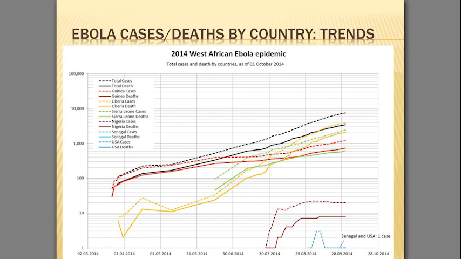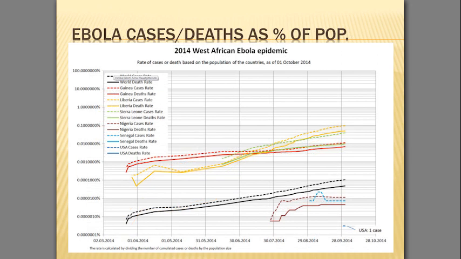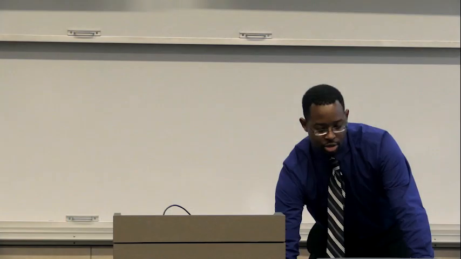You can also see a lot of variation across countries. The first cases were in Guinea, and then later Liberia, and then later Sierra Leone. If you look over time at the number of cases in Guinea, the pace of acceleration has slowed, whereas Liberia has continued to grow and grow. Down here you can see Nigeria, where the total number of deaths was 8, and that's Senegal and the United States, where there have not been any deaths so far.